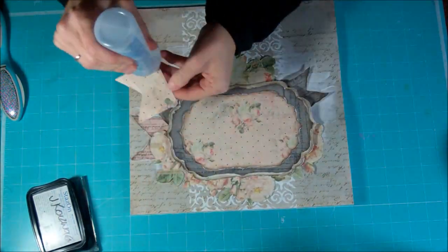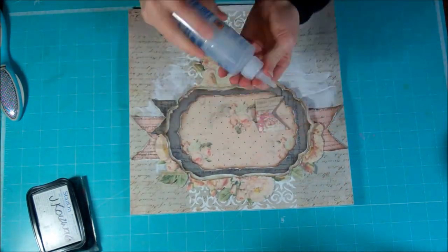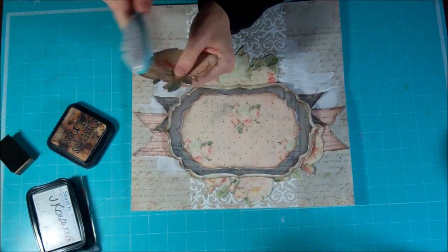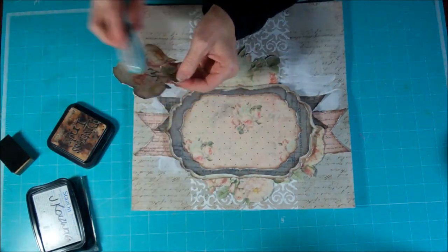Now I'm just going to glue all those layers together using a bit of Helmar 450, and I like the Helmar 450 because it doesn't warp the pages at all, and it dries quickly, and it's really strong holding and flexible when it dries as well, so it just means that it's not going to have bits falling off.